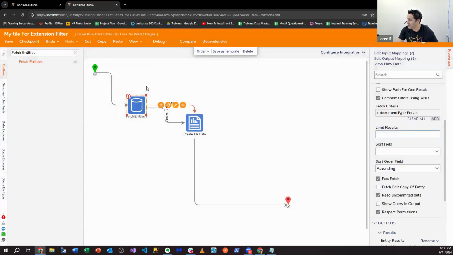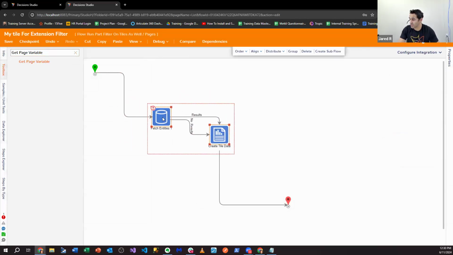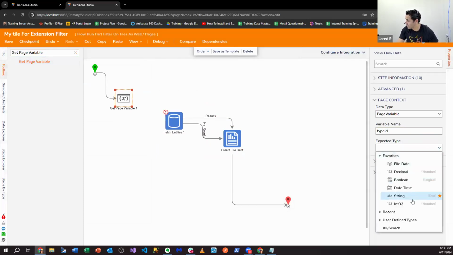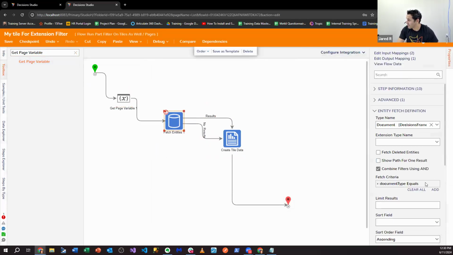And then, oh yeah, that's right, I have to use the get page variable step to grab the page variable. And what that's going to be is the type ID, right? And it's going to be a string in my case.